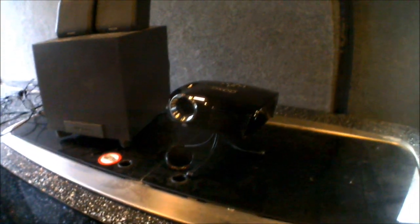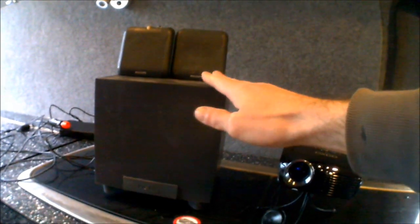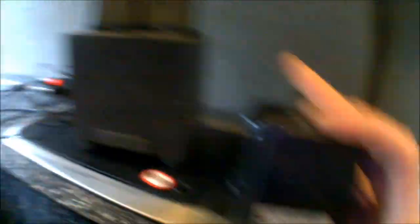I was thinking about how to get some sound to it, and considered having to go through the whole rigmarole of installing a car stereo and speakers. But instead I managed to find a pair of PC speakers I had in the house. It's a nice 2.1 system from Philips - the sound sounds really nice out of these, especially with the little sub. When I checked the power supply that came with them, it's actually a 12 volt system as well.